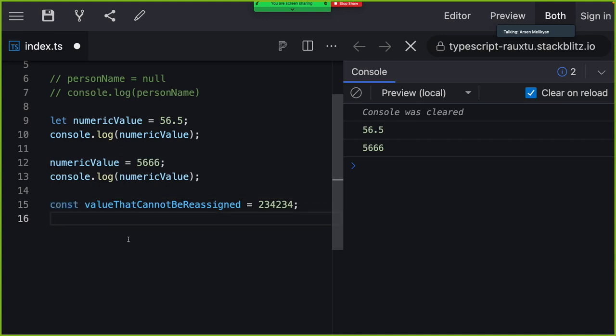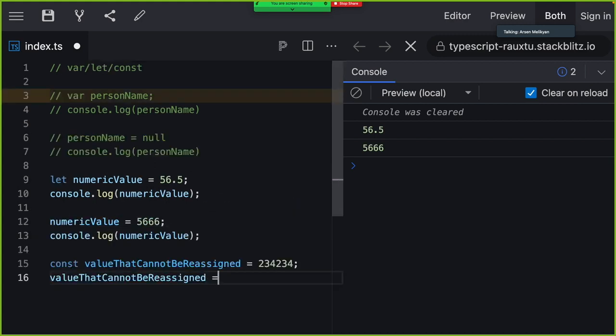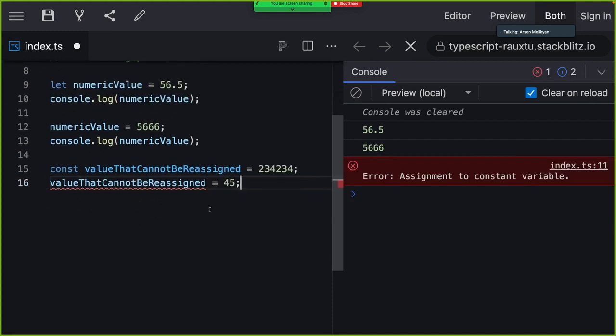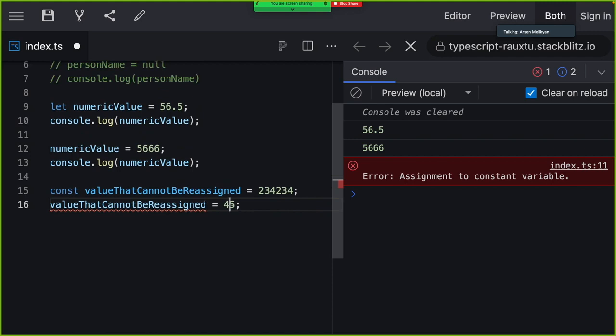If you expect that the value of your variable doesn't change during the execution of your script, you should use const. The difference between let and const is that now when you try to change the value, you will get an error. You are not allowed to reassign another value to your variable. However, you can still change the value. Does that make sense? It should not. It shouldn't make sense right now.